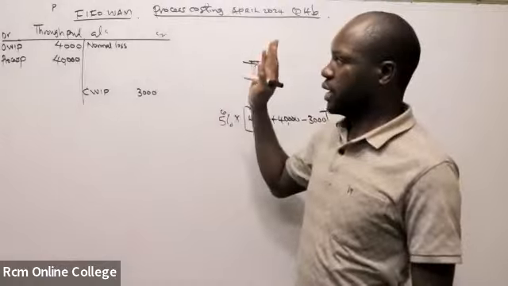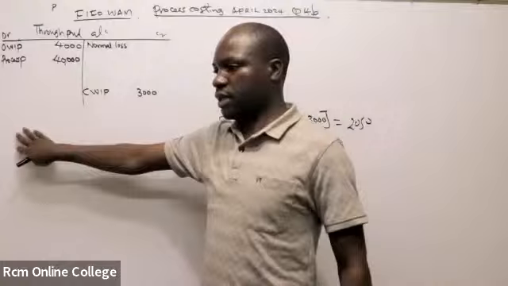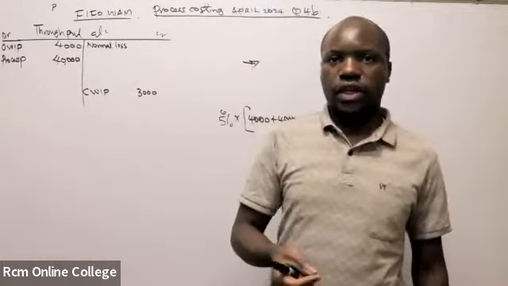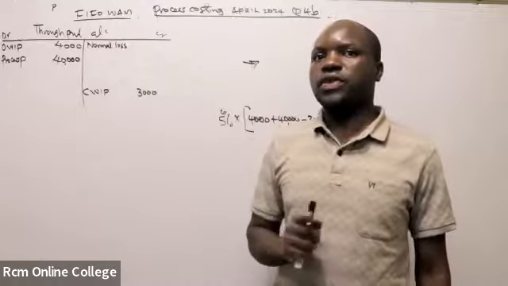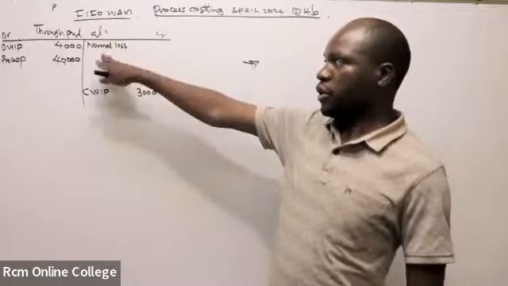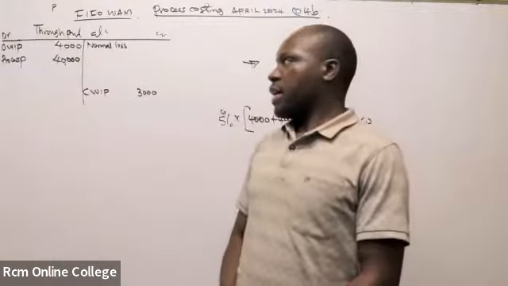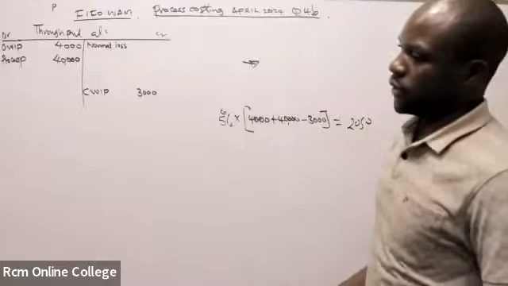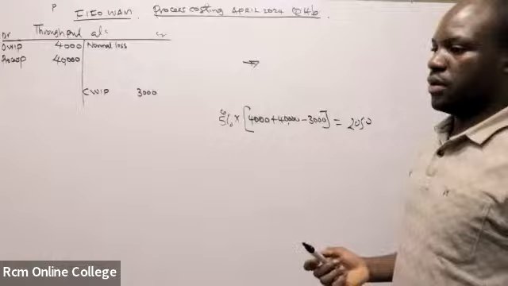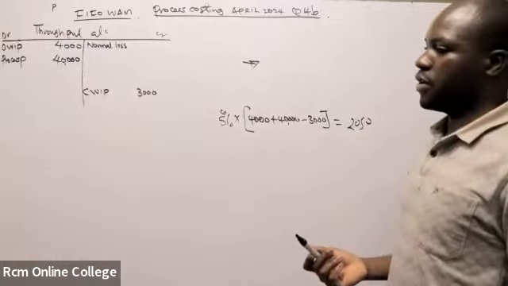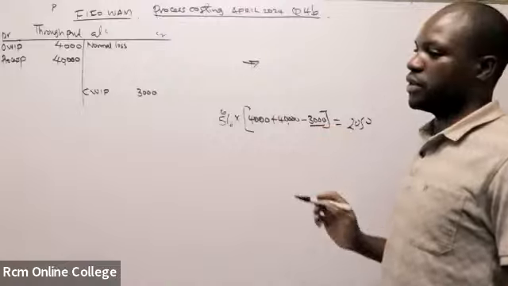The only thing that is meaningful in this account is the throughput account that I've prepared. The normal loss account, abnormal loss account, and abnormal gain account are what we prepared on Tuesday. I'm just referring to them to explain what we are doing. As per our Tuesday's class, what is your normal loss? $20.50.